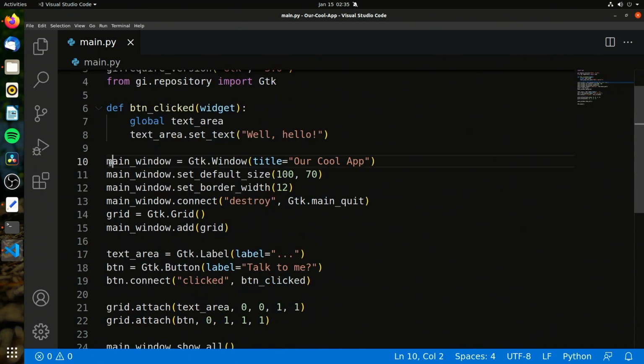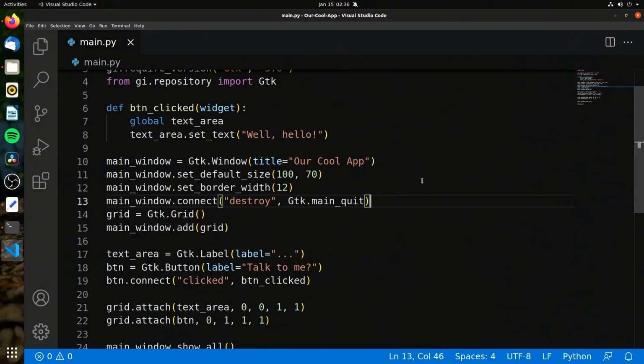Okay, we create a GTK window down here, and we call it the title r-cool-app. Again, most of this is kind of self-explanatory. The default size function here, this method, what this does is it sets the default size of our window. Our border width sets some padding around the window to make it look a little less ugly in my mind. Then we're going to connect an event using our connect method here called destroy, and we're going to connect to Gtk.main_quit. So let me explain what that main_quit is real quick.